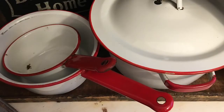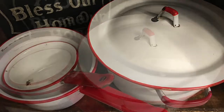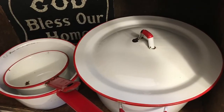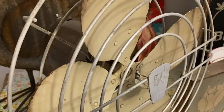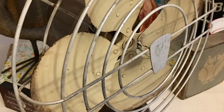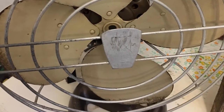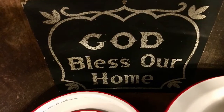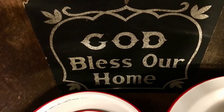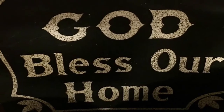My husband found these pots, and amazingly we have the rest of the set that was in this house whenever we purchased it 4 years ago, so now we have the complete set. And they all together were $20. My husband found this fan, and he thought it would be really cute to sit on the table, and I think it'll be neat to use in the summertime. It just gives it that real old farmhouse feel. We bought it for $10, and this sign I picked up right before we literally walked out the door, and I'm so glad I did because it was $1 as well as everything that's sitting on top of the crate.